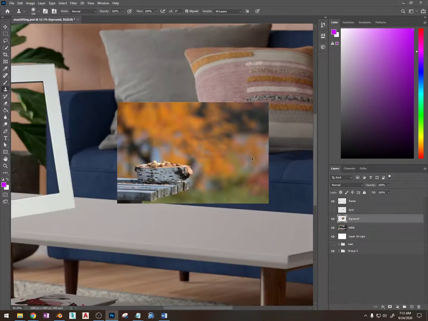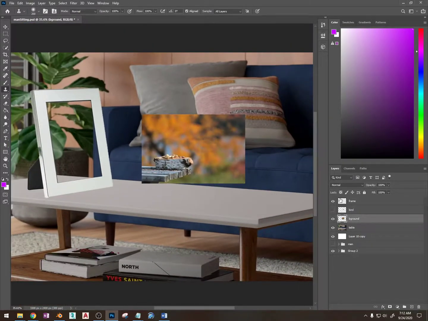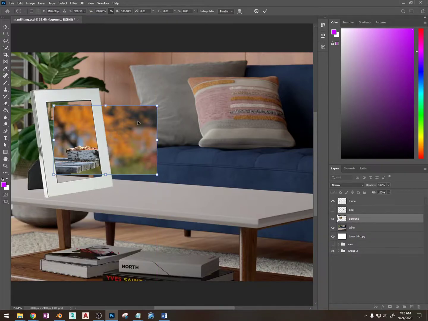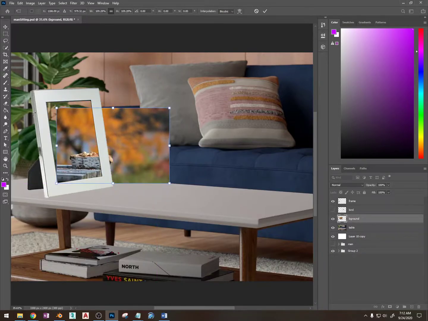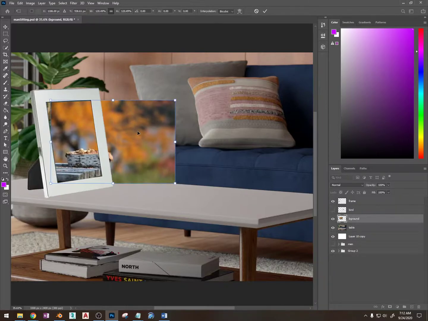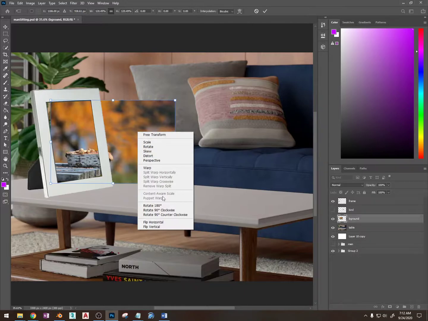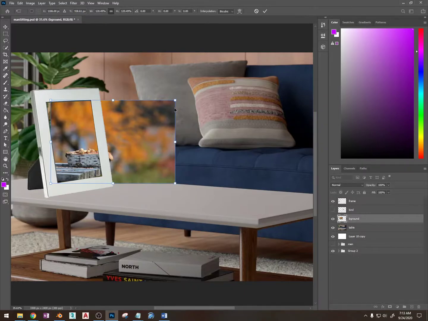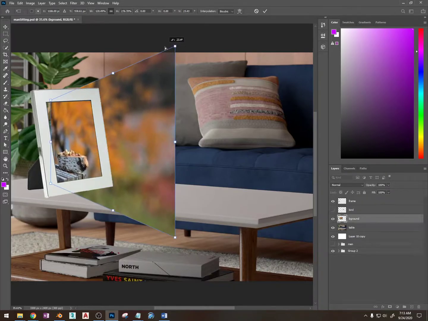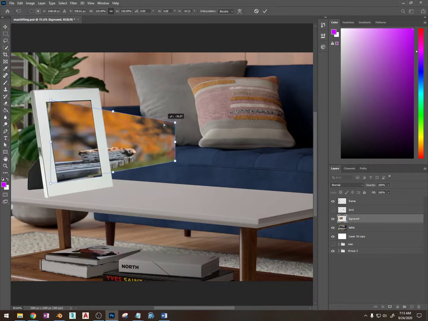Alright, now this is going to be my picture. So here's where the perspective warp comes into play. I can press Control T, move it behind the frame, and scale it up a little bit so I can see that the corners are going to reach, so that needs to be a little bit taller. And what I can do now is simply right click, choose perspective, and this guy will fade back into the background. The foreground, it looks like it's becoming a 3D image.